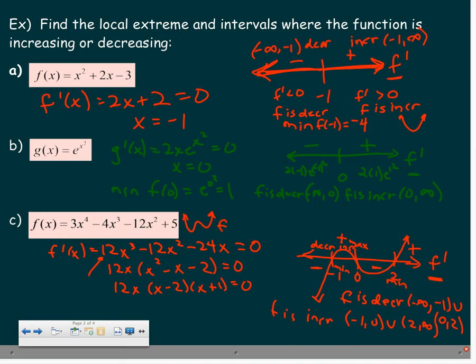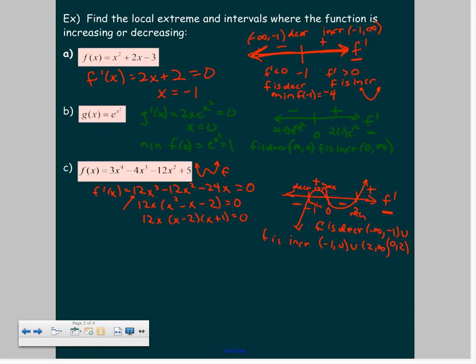So you notice that an x to the 4th isn't going to have a maximum. But we still are going to need to use what we did last time in section 4.1 to help us out here. Since an x to the 4th looks like this, we have no max. But we might have a local max. Remember that this guy right here is going to be a maximum because we changed from increasing to decreasing. So we know that we have a max at f of 0. And what would that be? If I plug in 0, what is that value I just drew on it? It would be 5. So that's a local max.